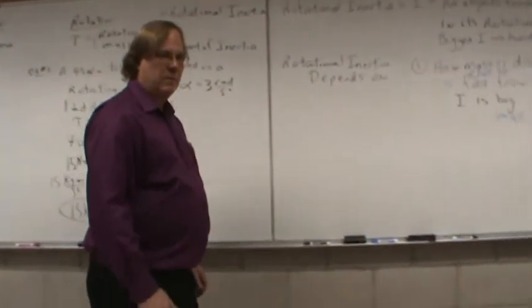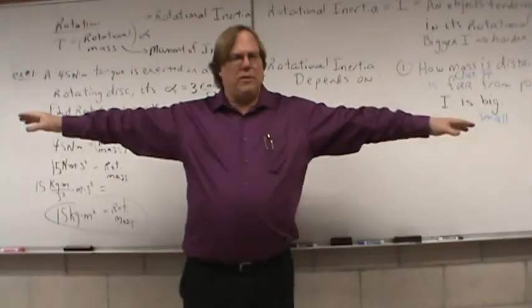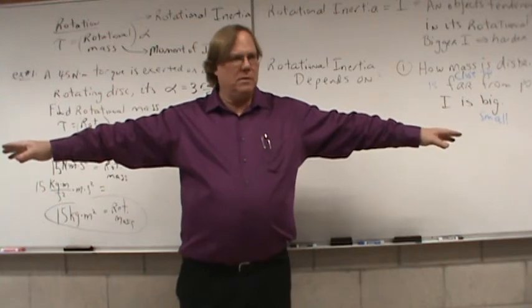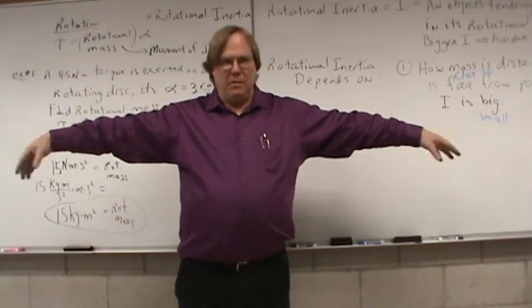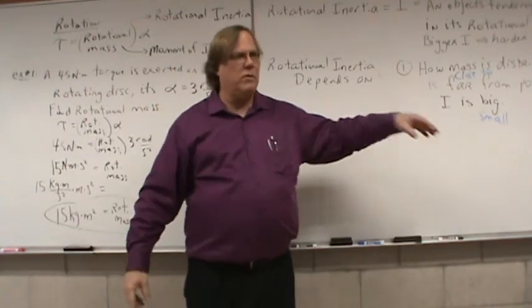Where do I put them? I put them out to the side, right? Because what am I doing to the rotational inertia of my body when I put my arms out to the side? Yeah, I'm increasing it. I'm distributing a bunch of mass far from the point of rotation.